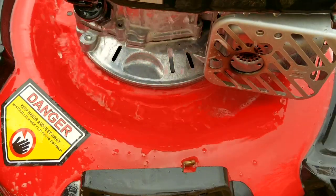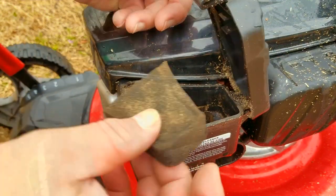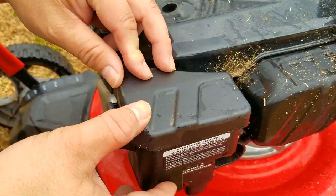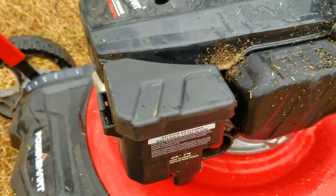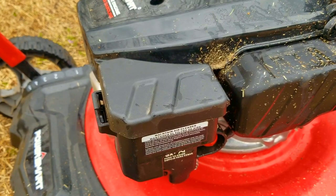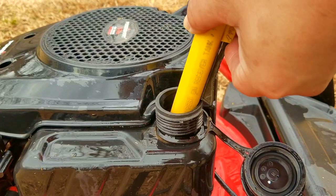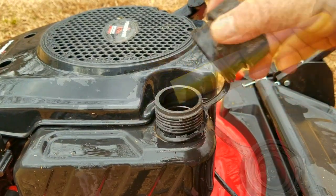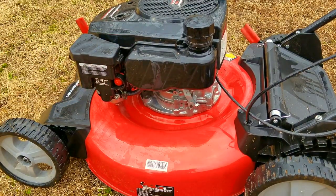The first thing I'm going to do is show you that the engine does start and run when we put fuel into the carb's throat, confirming that we have a working ignition system and enough compression from the engine. That must have been the lamest test start I've ever heard from a lawnmower engine. I then put some fuel into the gas tank, primed the carb, and crossed my fingers that it would start and run — but if it had done that, we wouldn't be here making this video.